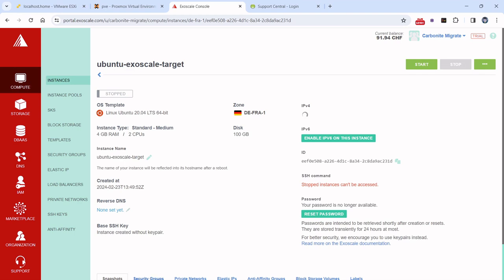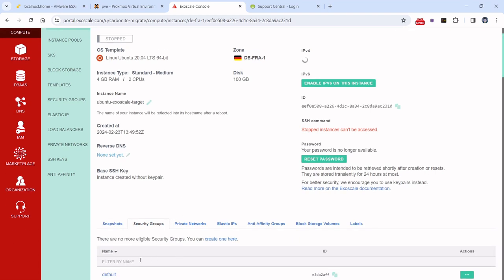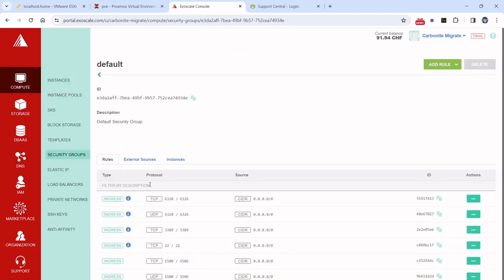The other thing I've done is I've created some security rules. I'm just using the default security group, but I've added some rules in here. This one I added for the Windows machine, so 6320 through 6325. I actually only need 6320, 6325, and 6326. And in fact, for Linux today, we actually only need 6325 and 6326. That's for management and the web API stuff that we're doing.